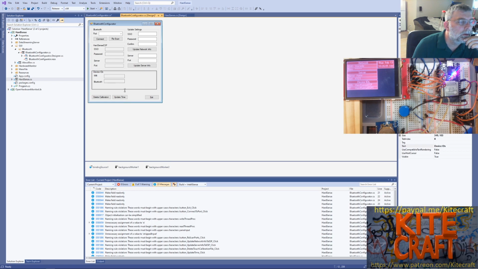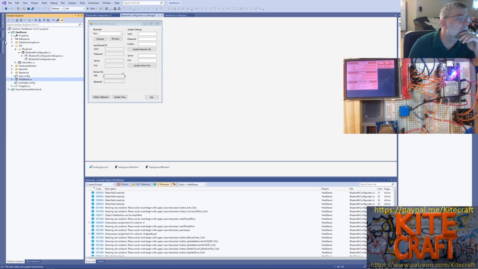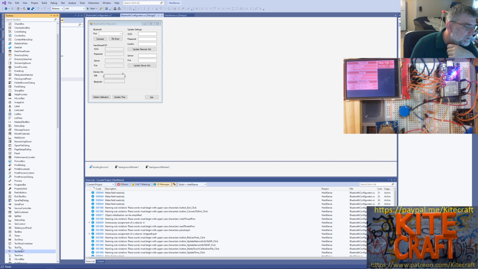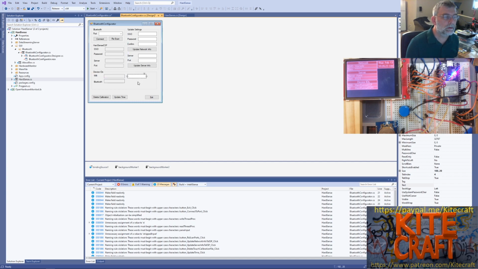Okay. So now I need 2 more boxes for new values. So I need to go back here, find my text boxes again, put you right there, copy and paste you to there. You will be called new Wi-Fi device ID, because you were called current. I gotta change you. Am I renaming these the right way? Current, no spaces.